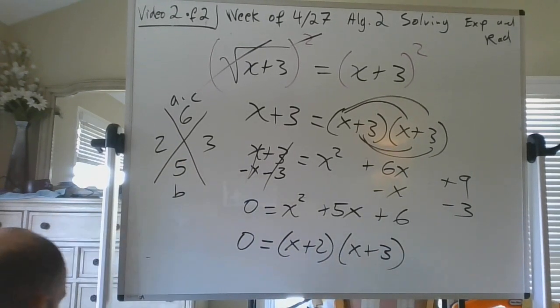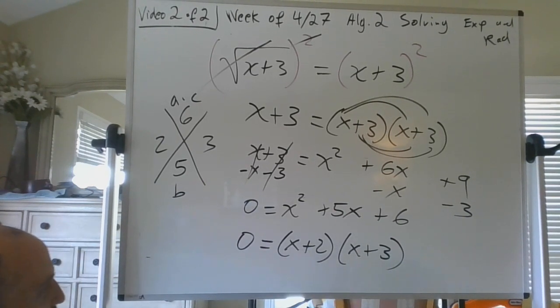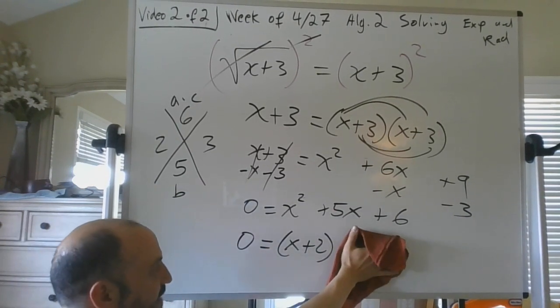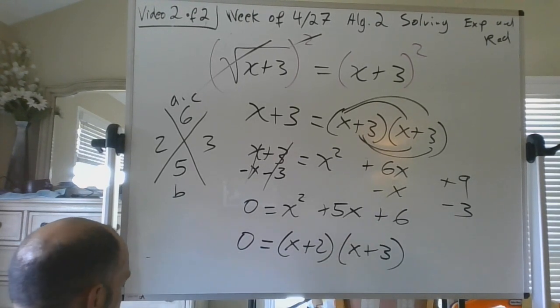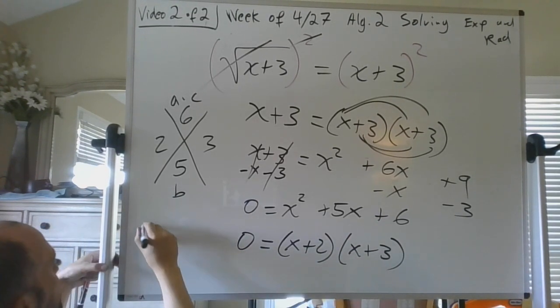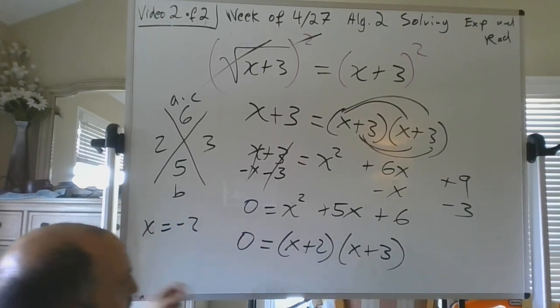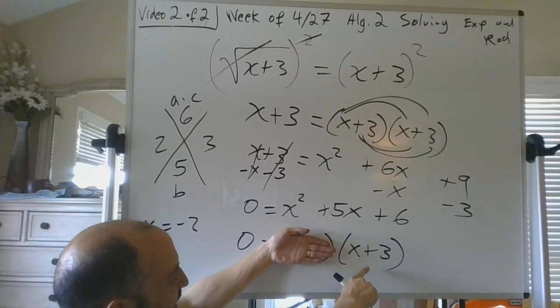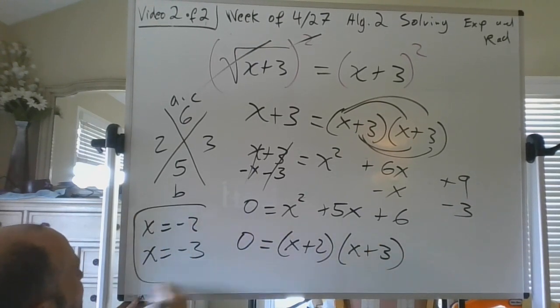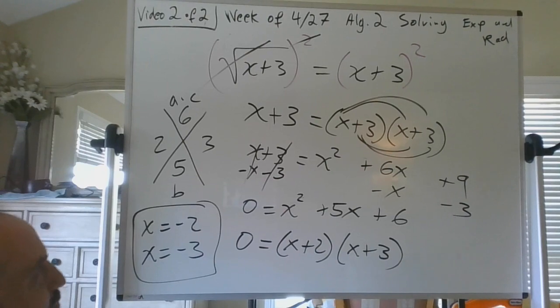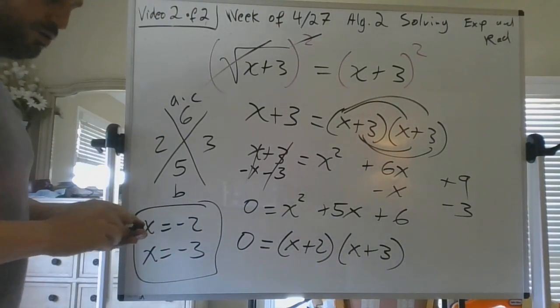We're almost done. Now, zero product property. I'm going to cover this one up and solve that. That's going to be x equals, so we do minus 2 minus 2. 0 minus 2 is negative 2. That's x equals negative 2. We're going to do the same here. I'm going to cover this up and solve that. Minus 3 minus 3. We're going to get x equals negative 3. So x equals negative 2, x equals negative 3. We have our two solutions here. Whew, I know that was a doozy, guys.